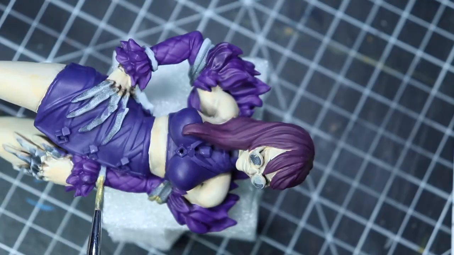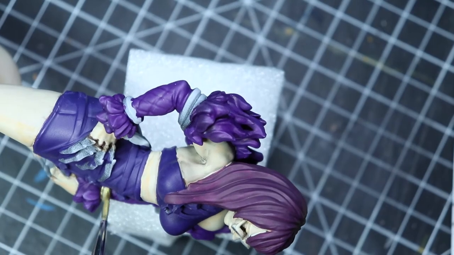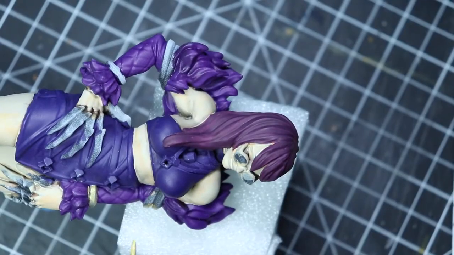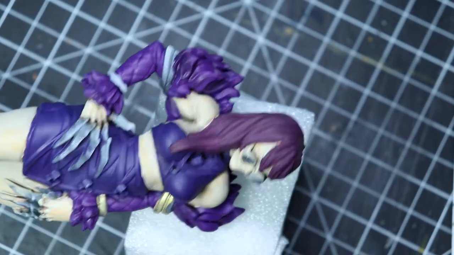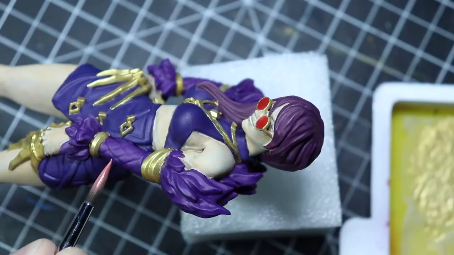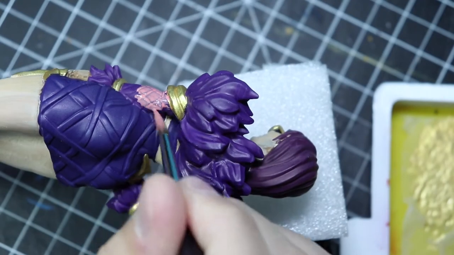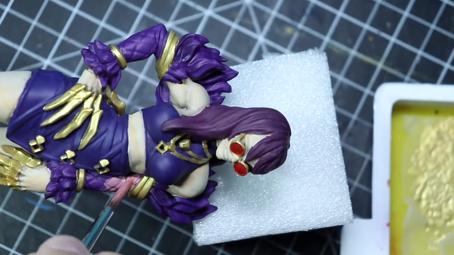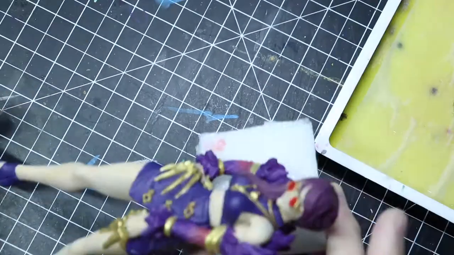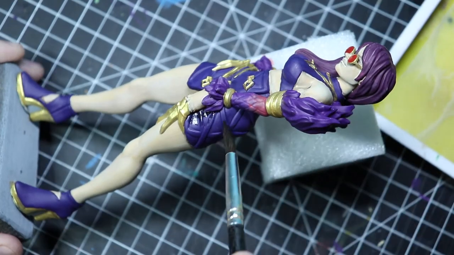I'm applying a lot of gold. There is a lot of gold on this mini, and I'm finding it's really hard to apply. If you want a nice coat of it, you really have to go a couple of times. Quite tough. Here on the sleeve, the start of the sleeve is purple at the bottom and pink on top. There is a gradient going on, so that's what I'm doing here.